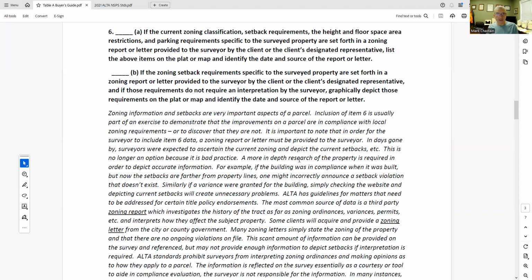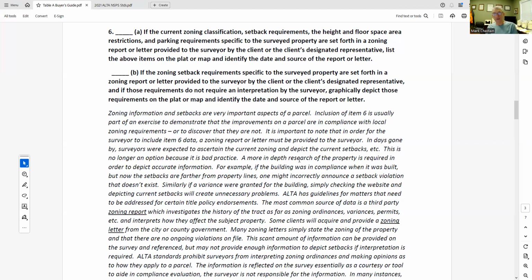Another thing that's worth pointing out is some people want to go low budget, quick or cheap, and they will do it themselves and just get a zoning letter from the planning and zoning department. And usually all that's going to say is property zoned M1. Yeah, side setbacks are in table 62-138 of the city code. We have no outstanding violations with this property. It doesn't tell you a whole lot.